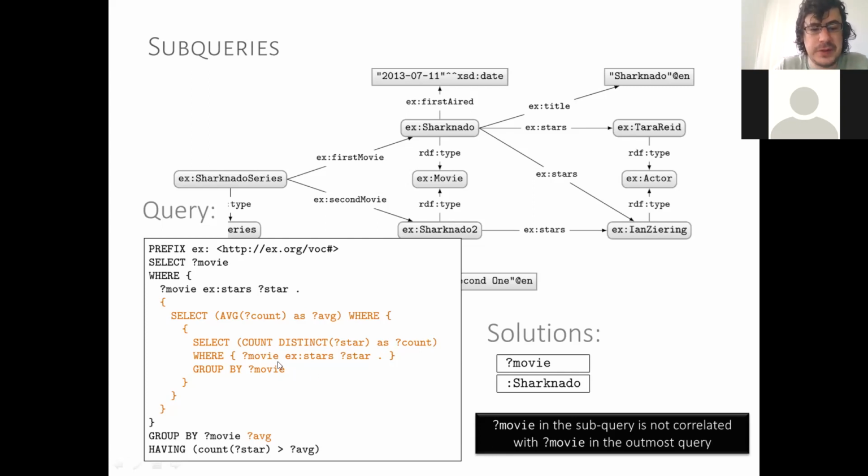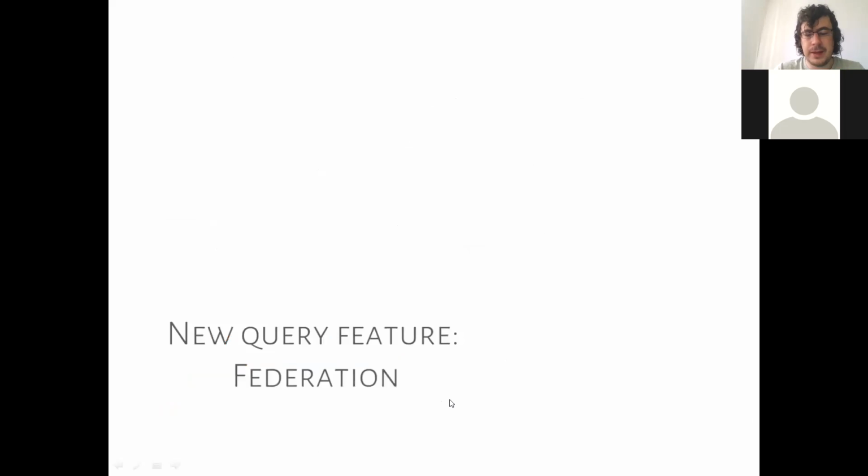So what we can think of here is that we evaluate the inner query first and send its solutions outside. And then we evaluate this query and we send its solutions outside, right? So it's sort of starting from the innermost queries, evaluate them, and then push their results outside. There's no relation in that sense then between movie and movie, because the results here do not speak about the movie variable at all. They only return a count. Okay. Any questions or doubts?